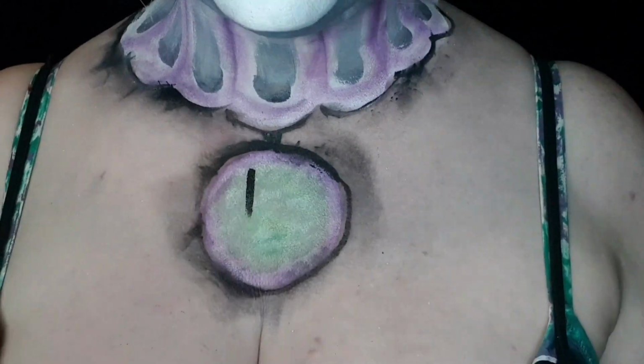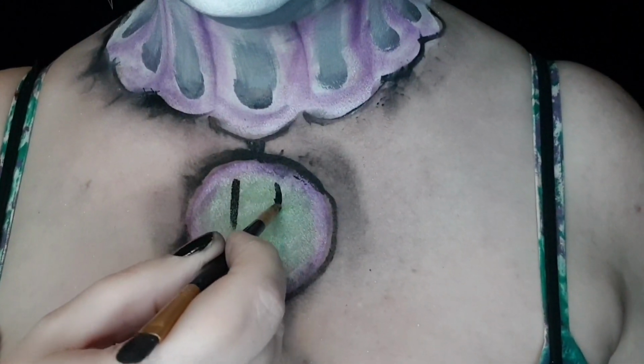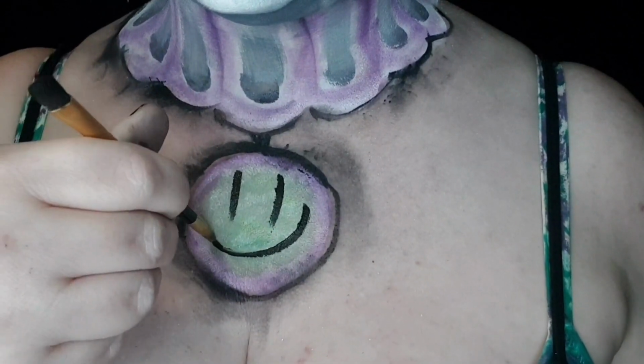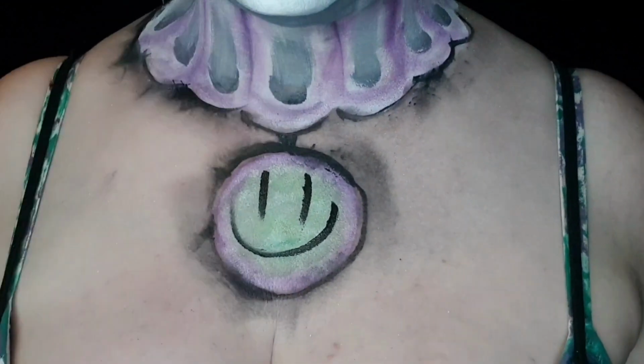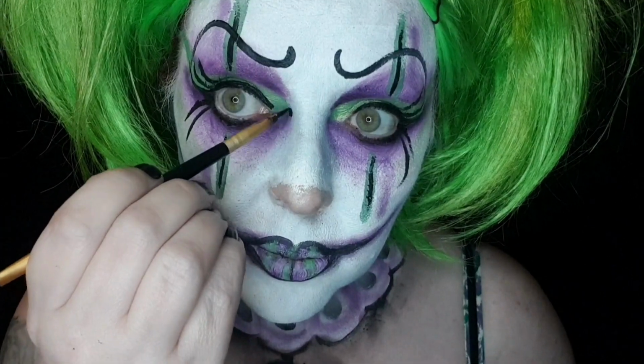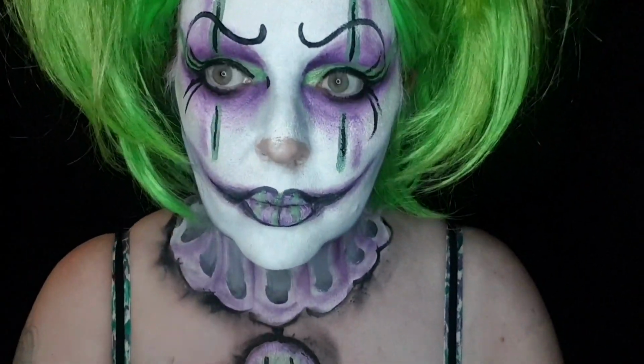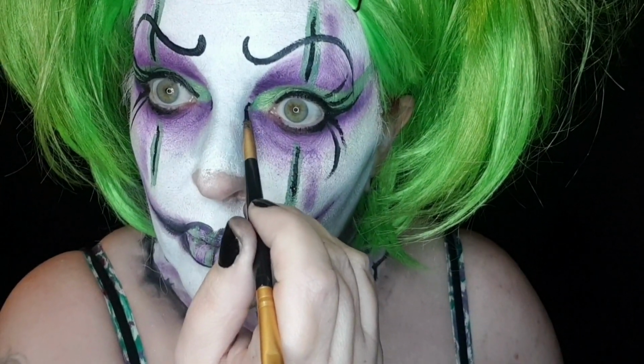Now onto his smiley face, we're going to do one eye and two eyes, and then a smiley mouth, because he's happy it's apocalypse time. I'm going to put a little dot either side of my nose, because I think the paint was just missing a little something in that area.